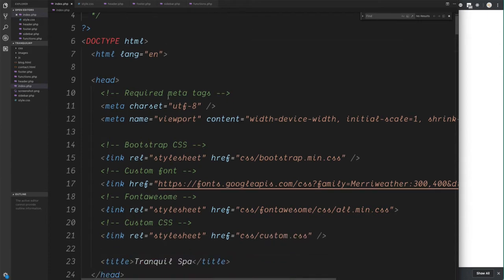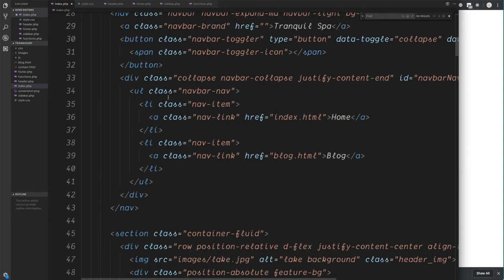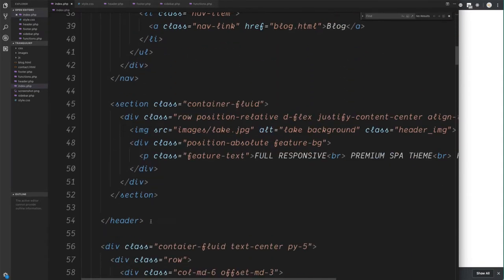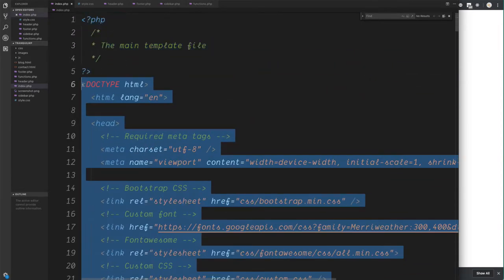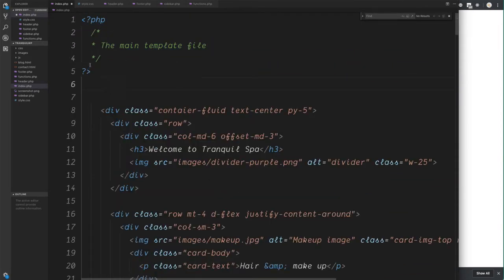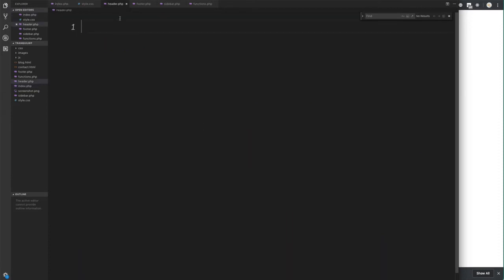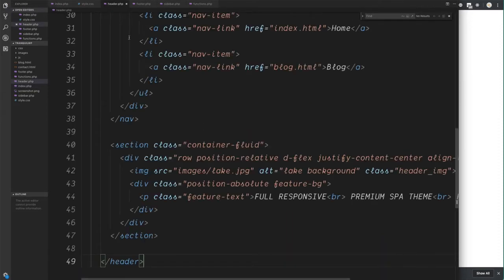We'll begin with the header. So if we scroll down to the closing header tag, which is this one here, select all the way up to the doctype. I'm going to cut this out and then paste this content into the header.php. Breaking up our code into smaller files like this is a really convenient way of doing things, rather than having this header hard-coded into every single page. WordPress will just have it in one single file and then inject it into each page as required.